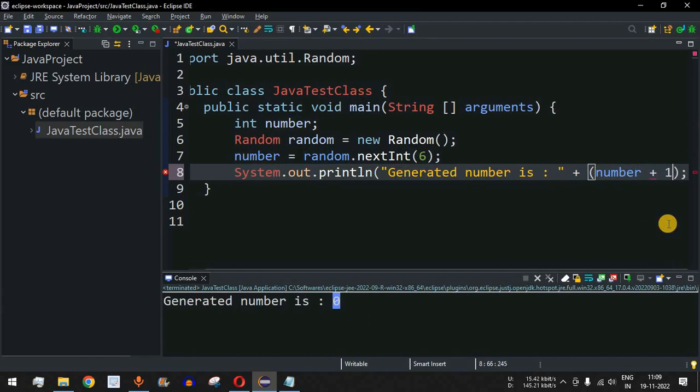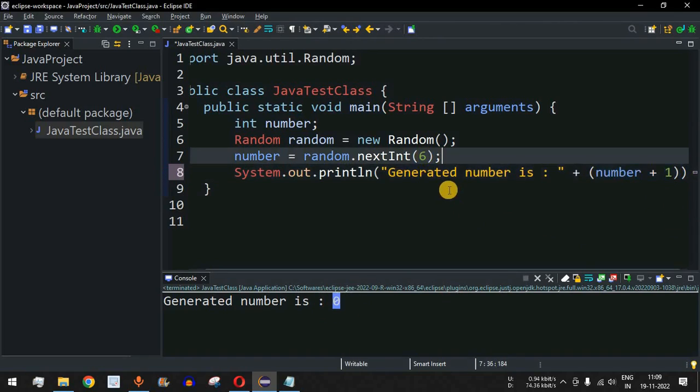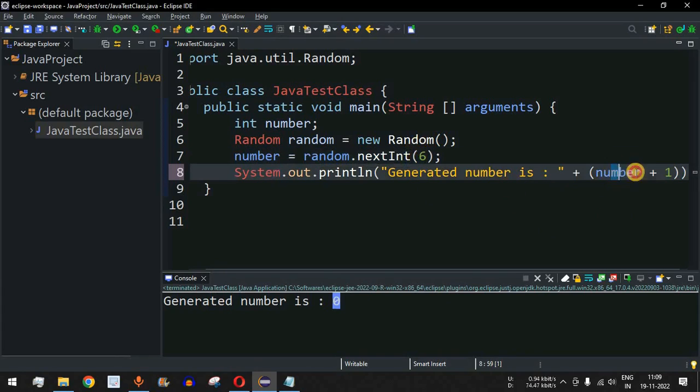So we will do number plus 1. So even if we get 0, 1 will be added and we will get 1 in this case. But the generated number will never include this limit that we have applied over here. It is always this number minus 1. So the maximum number will be 5 in our case. And even if 5 is generated, number plus 1 will make it as 6, and that is the maximum number on the dice. Let me just save this file and try running this code now multiple times.